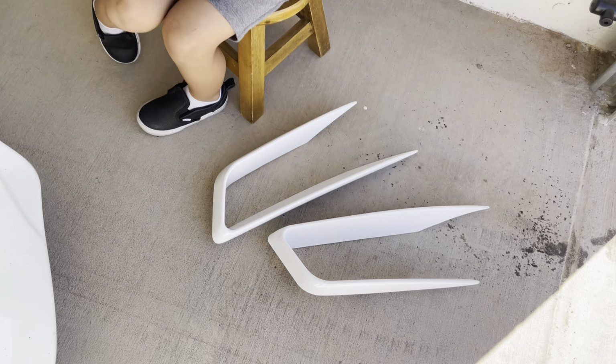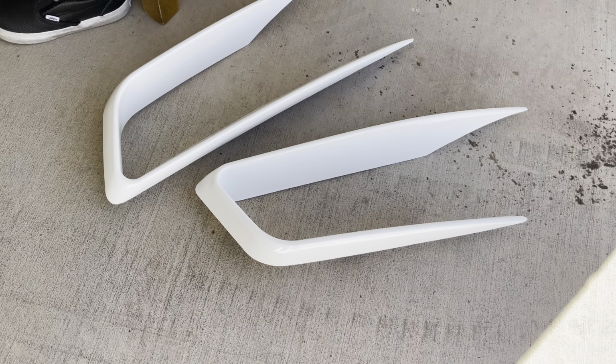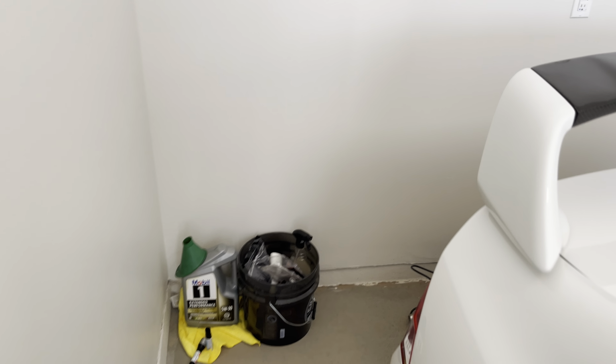Guys, so it is the very next day and I did want to show you guys what the car looked like, but the sun was coming down really fast and I couldn't beat the sun in time. So we have these covers which we're gonna put on, and Drew did an amazing job at painting them. Lorenzo wants to say hi, but yeah, so these are the covers here and they will sit over here. So I do have double-sided tape and I do have my heat gun, so we're gonna go ahead and put those on right now.